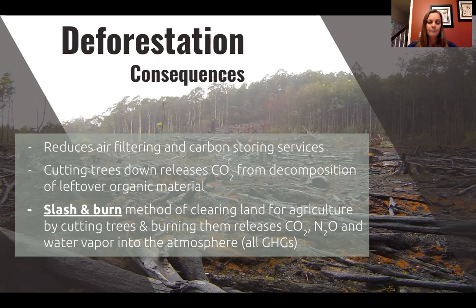into the atmosphere. And then one of the common forms of deforestation, if we're not talking about forestry or using it for wood, is what we call slash and burn. So slash and burn is an agricultural process where areas are clear cut and then they are burned, which releases carbon dioxide, dinitrogen monoxide, nitrogen dioxide, and water vapor into the atmosphere. And all of those are powerful greenhouse gases. So not only are we taking away the carbon sequestration, but we're actually adding powerful greenhouse gases back to the atmosphere.